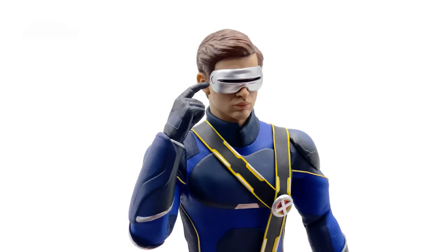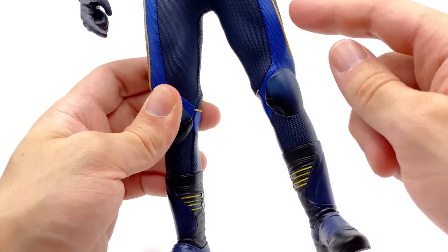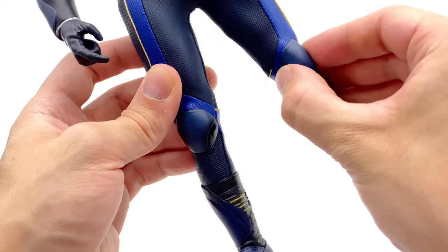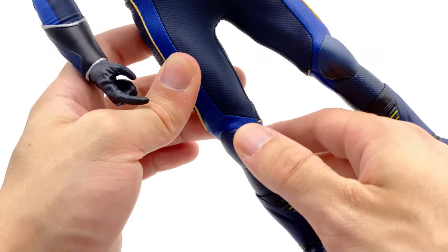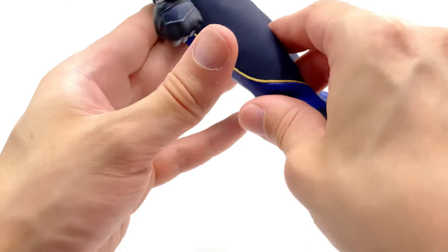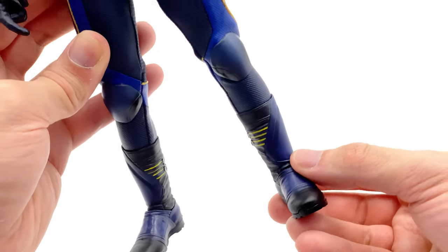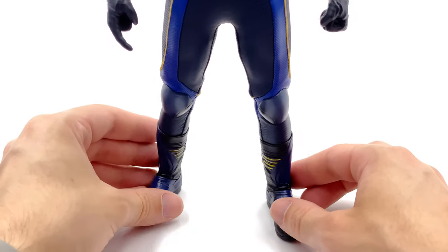I would have really liked a secondary head sculpt with the more up-to-date Dark Phoenix visor. Panning down, the same rubbery material carries throughout the suit — the amount of detail with all the different sections stitched together is fantastic. The armor pieces are a harder rubber but still slightly flexible. Be careful articulating him as some glue is visible, and like any rubber suit it will crease if left in a dynamic pose. The boots have really nice yellow straps and accents — they're the split-cut design, very sturdy, and allow decent ankle motion, making it much easier to get him standing.